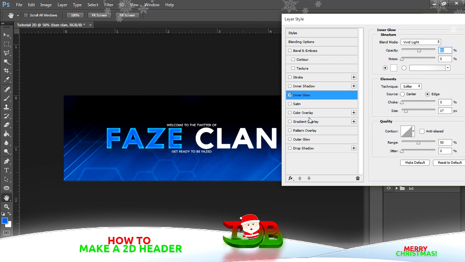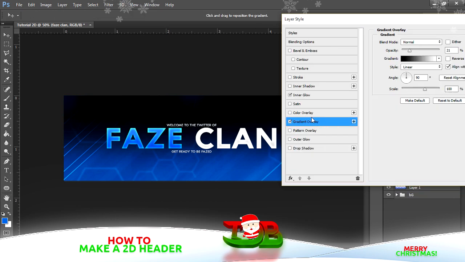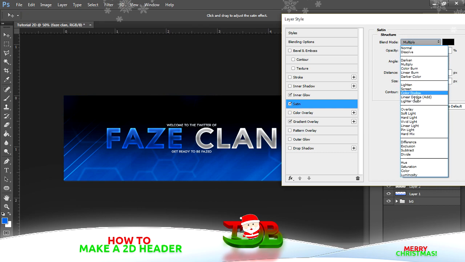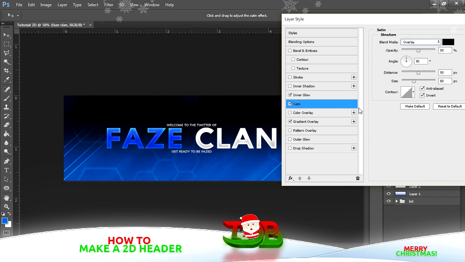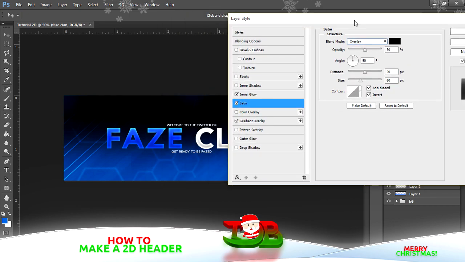Then go on to gradient overlay. You can add a gradient overlay on it, and it makes it look really good. And you can add a gradient on it and hit overlay, and it makes it look really cool. So the text looks really good now.